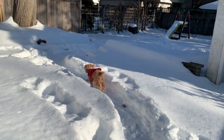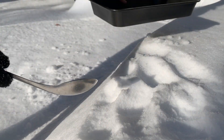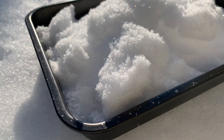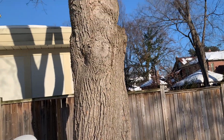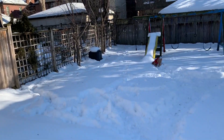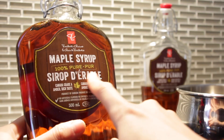We have to first collect some snow, so let's go do that right now. I even made a trail and cracked the top. I believe this is a maple tree — all we'd have to do is tap it to get our own sap, but I'm just a bit lazy.